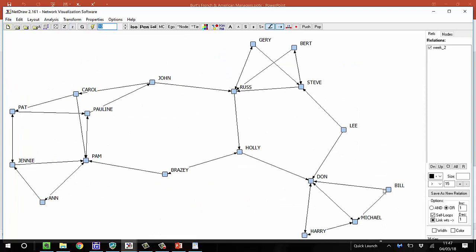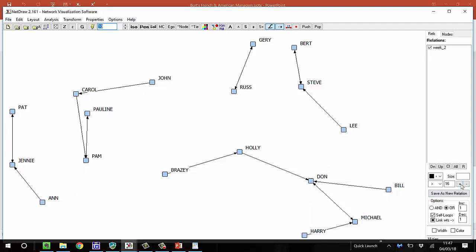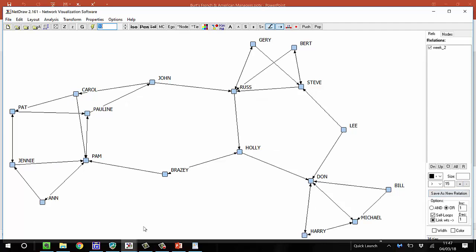I'm guessing that if Pat's going to add a new friend, say, it's going to be to somebody like Pam and not to Lee. That somebody who's really distant from you socially is not the person that you're going to be most likely to form a tie with. You just don't even run into them. So I'm going to use geodesic distance as a covariate.